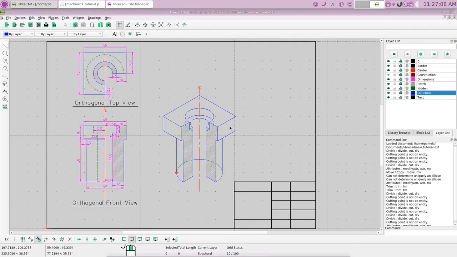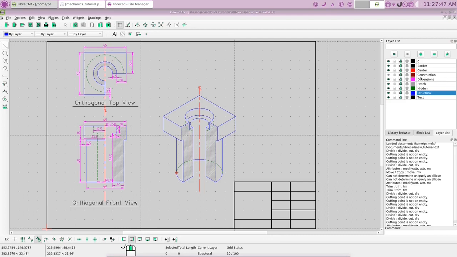Okay, now one other thing that we want to do here on our drawing. It's looking pretty good now and taking shape, so let's put some dimensions in there. Okay, so that's pretty much our isometric drawing, and we can go ahead and add some dimensions so that we can see what we have to work with there.